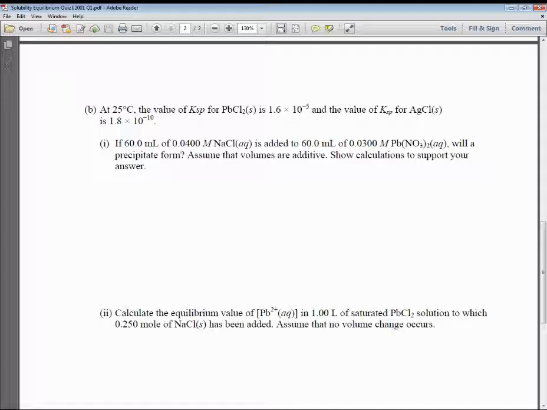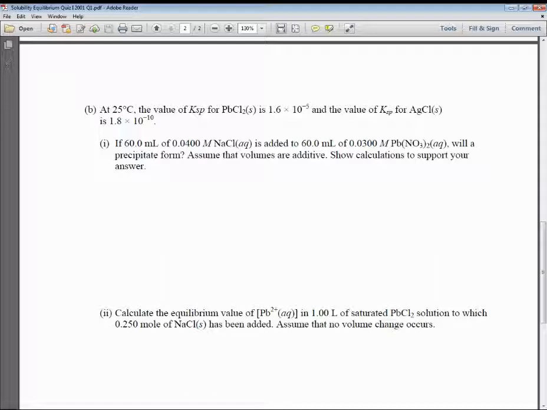Okay, so here's what you have. You have 2 beakers, sodium chloride and lead 2 nitrate, yes? And I'm only interested in the chloride from this one and the lead 2 from this one. And I want them to be in the same place, because if they're not in the same place, they can't try to do anything together, yes?